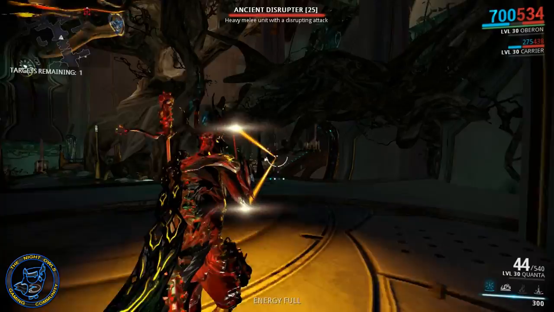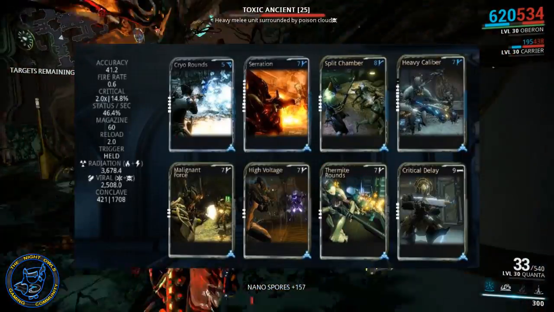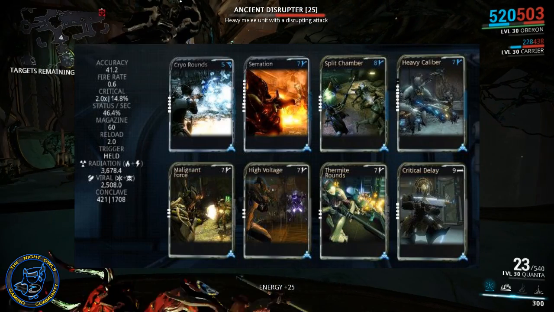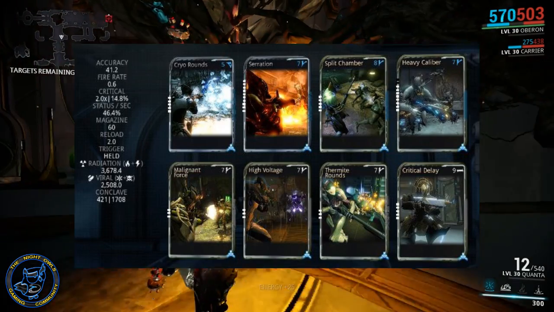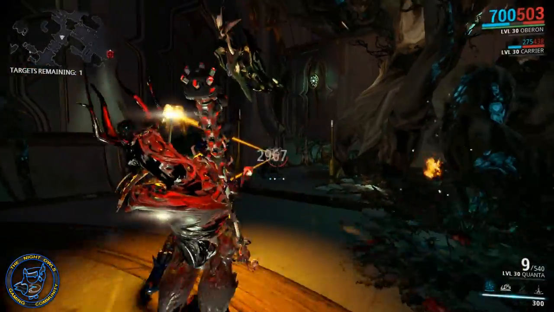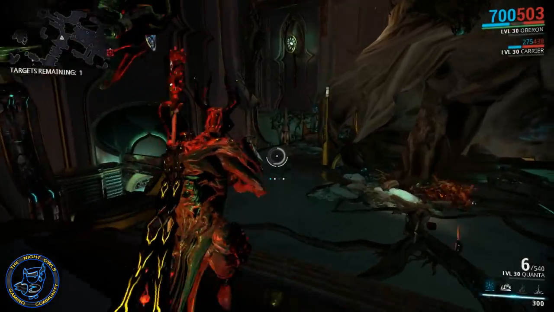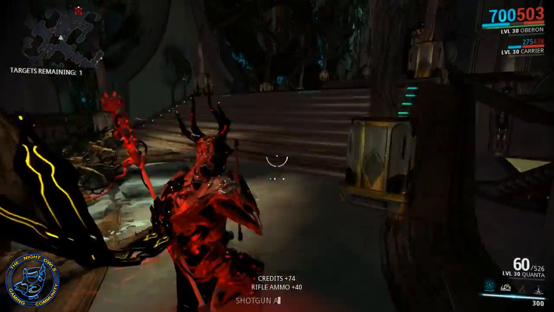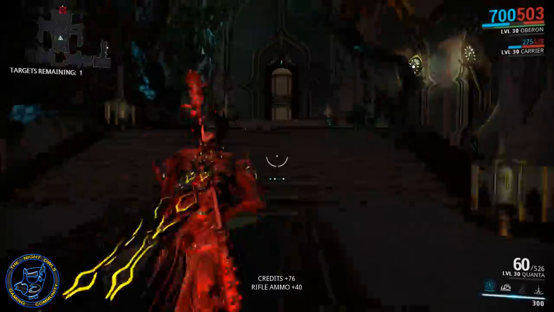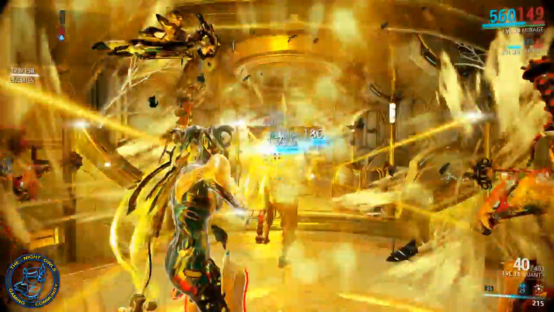And then finally, the last one in config C is going to be a radiation and viral. It's going to give me 3,678 radiation and 2,508 viral in this case. So basically the same numbers as the blast and corrosive, but just a different setup of element combos. Again, like I said, across the board we're getting 46% status chance, so that works very well.